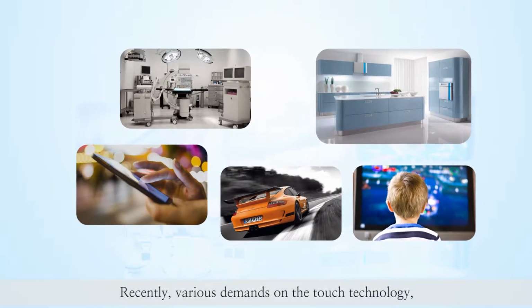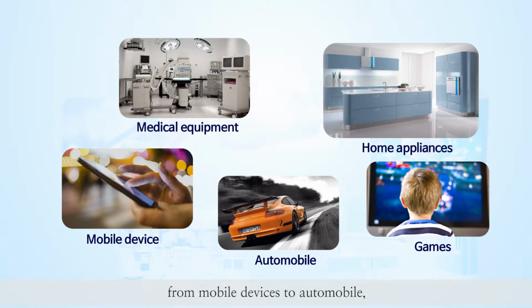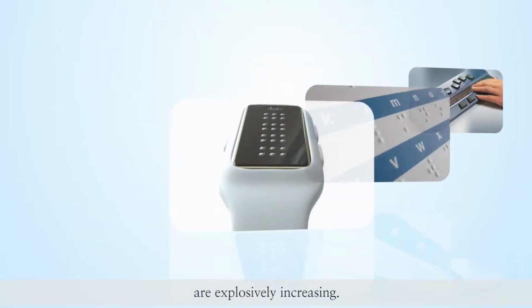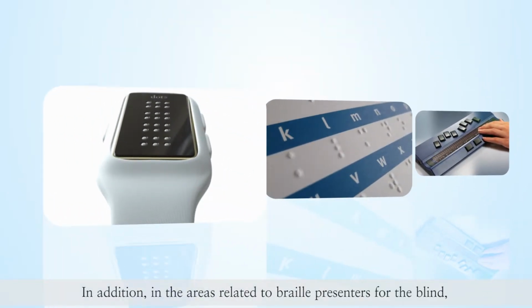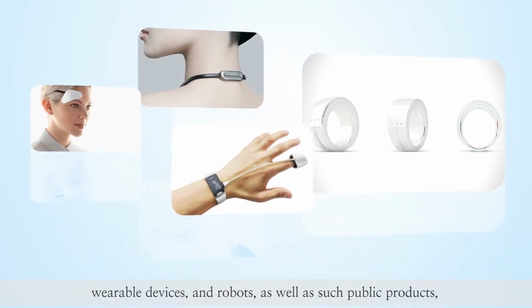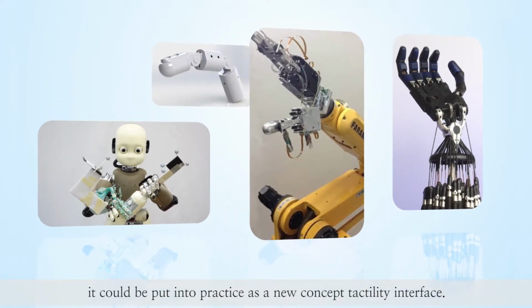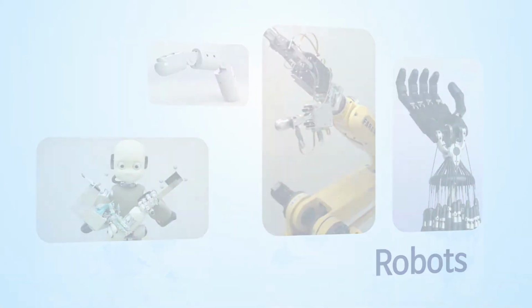Recently, various demands on the touch technology, from mobile devices to automobile, home appliances, games, medical equipment, and so on, are explosively increasing. In addition, in the areas related to Braille presenters for the blind, wearable devices and robots, as well as such public products, it could be put into practice as a new concept tactility interface.